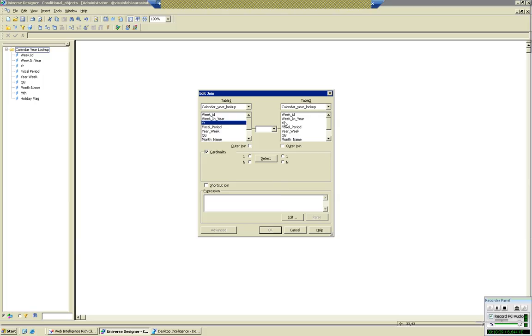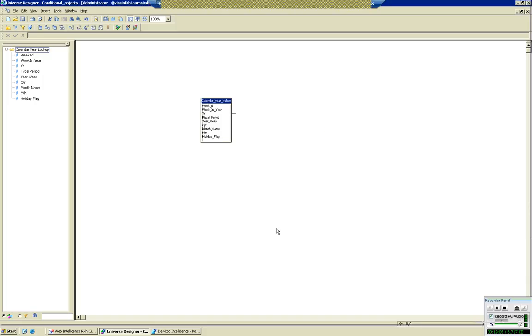Same table, same field. Remove the right hand side part. Whatever value they want to see, you can enter here. Give it as single quotes, because it is a character value. Click on OK. Save it.